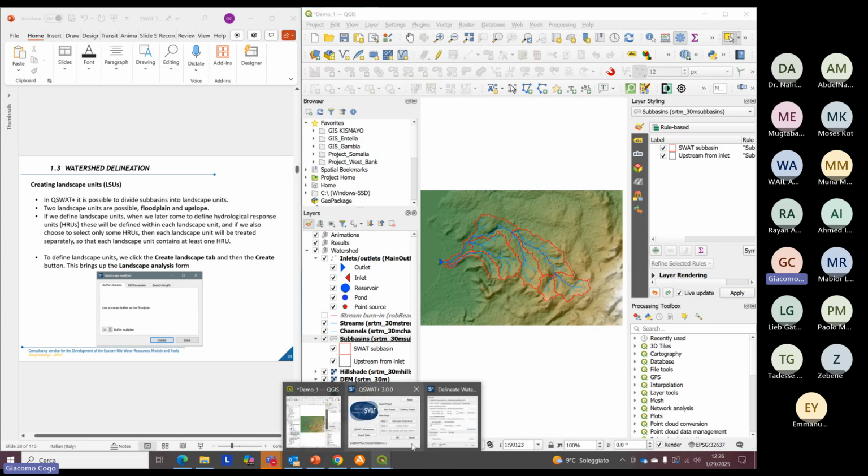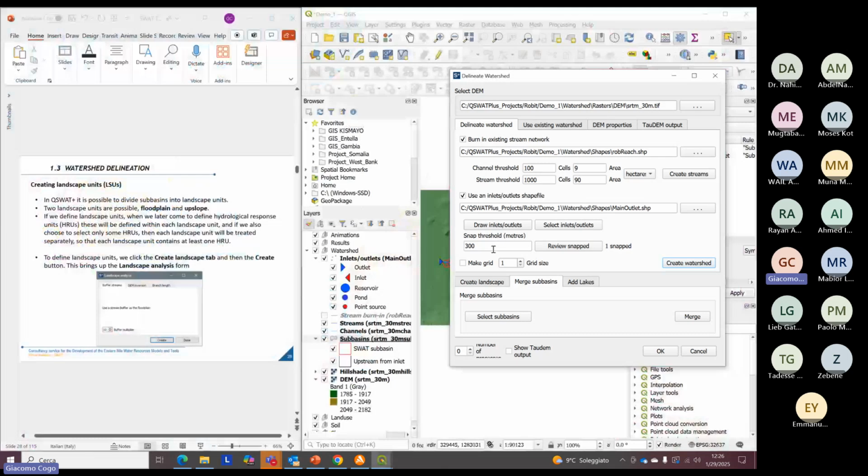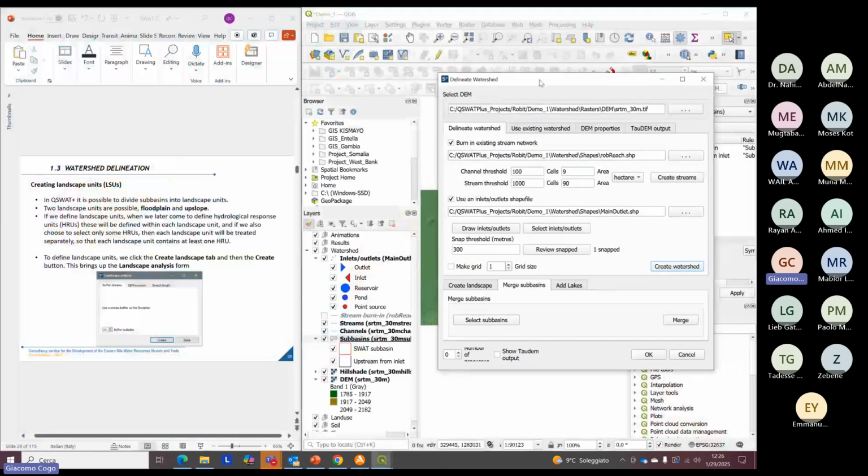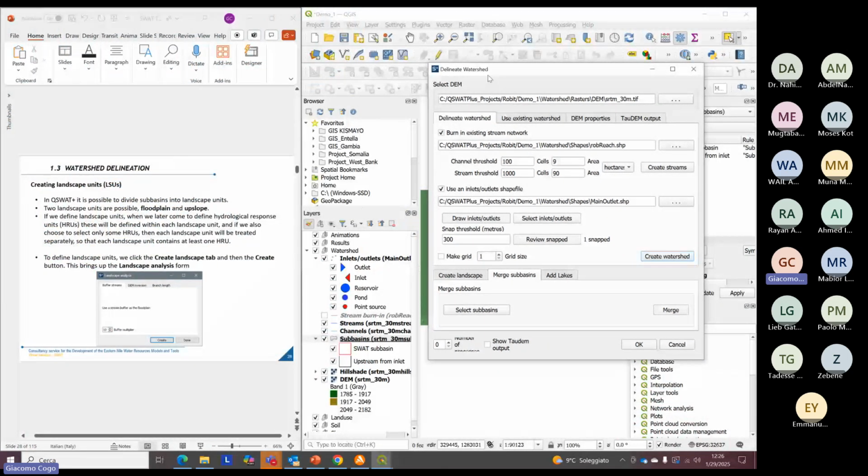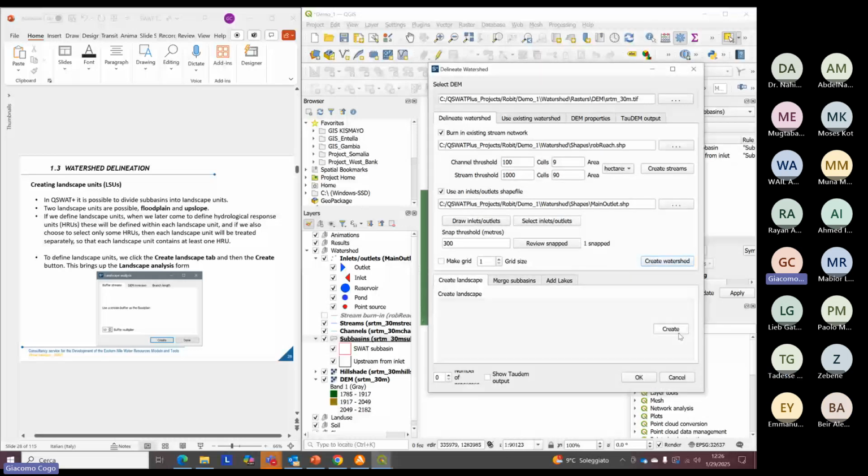So now, to define the landscape unit, we have to go, as usual, to this delineated watershed tab. We go down here on the bottom. There is this create landscape tab, and then there is this create here.